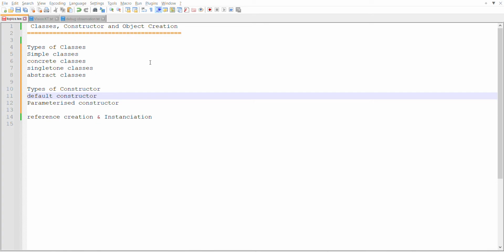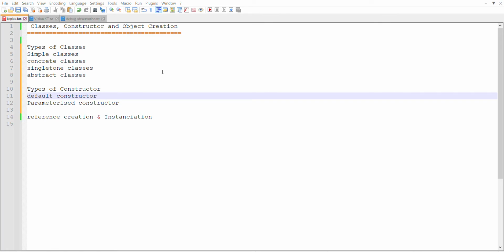The constructor name should be the same as the class name. It does not have a return type and it can have parameters, or it can have none. Without a parameter, the constructor we have written over here is the default constructor. And what is it doing?